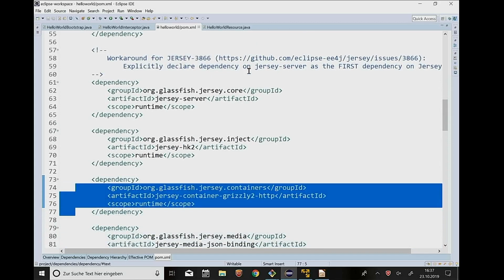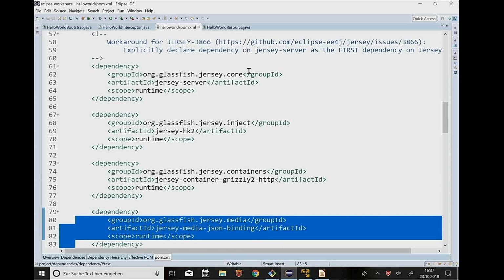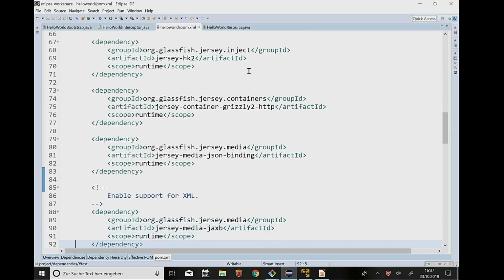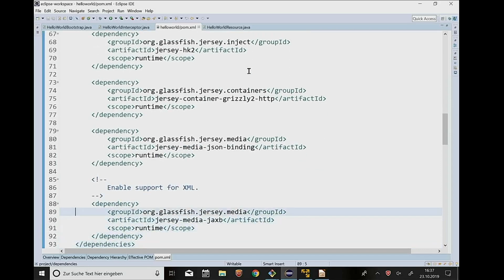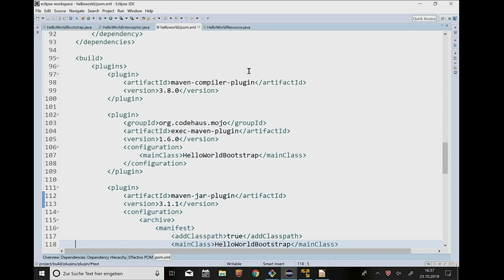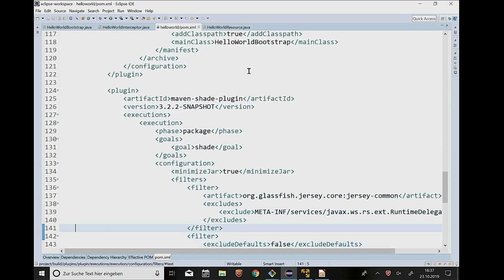And here we say we want explicitly Grizzly to serve this application. We want also support for JSON binding, which you are free to use. You can skip that too. This is also media binding. And that's it.